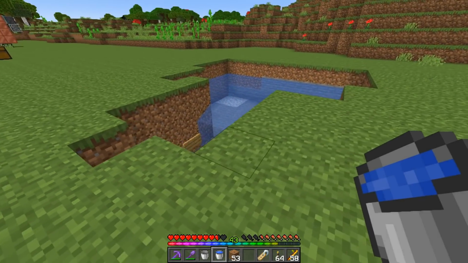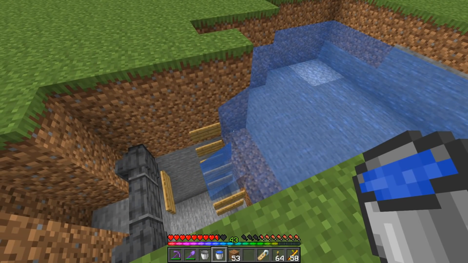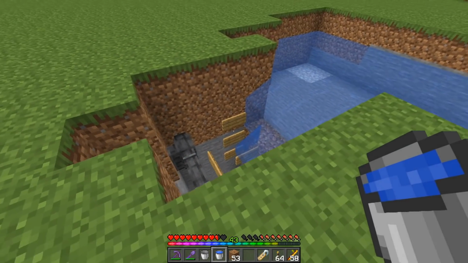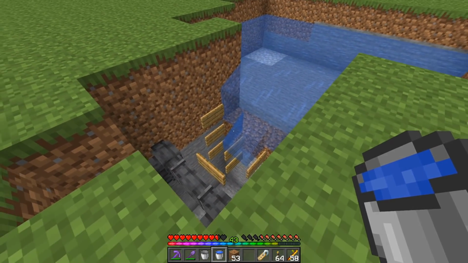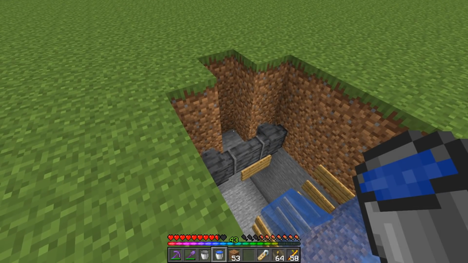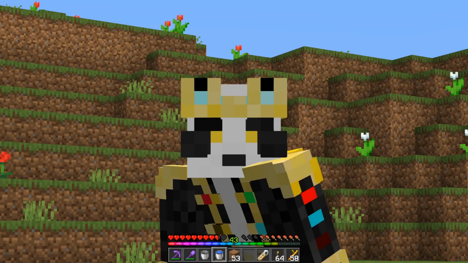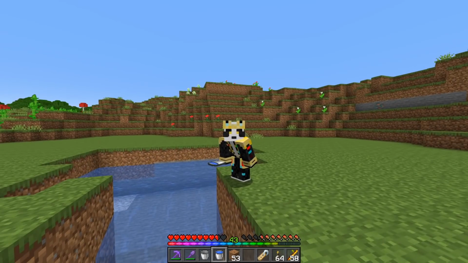Okay, and with everything full and everything flowing, this is what we should have right here. You should have the water right there on the same level as the signs. You don't want it to be any higher than that. Now what you're going to do is wait till nighttime, put a zombie in here, and then put a bucket of water over his head and convert him into a drowned.